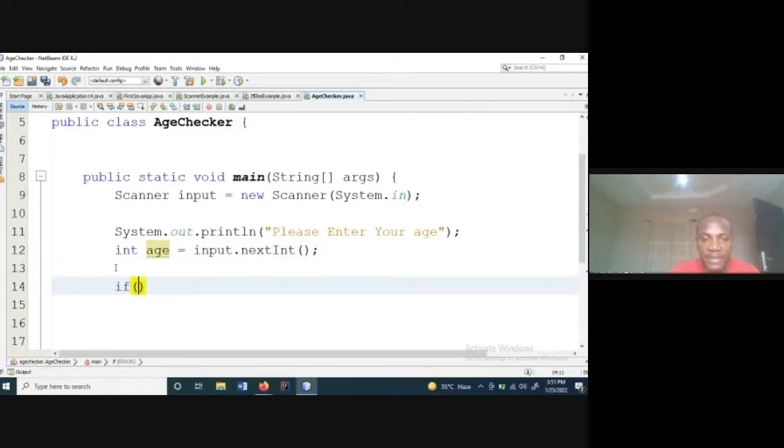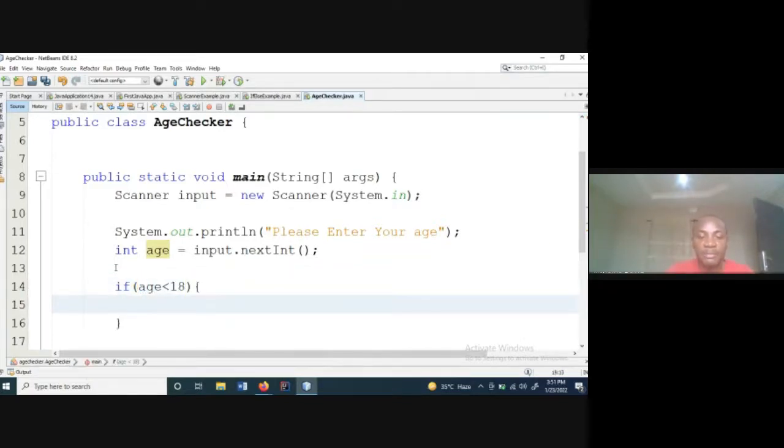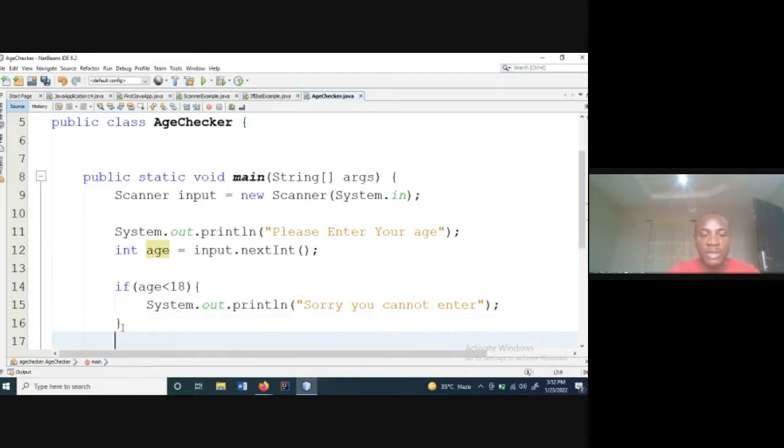If the age the user entered is less than 18, my program should say sorry, you cannot enter.